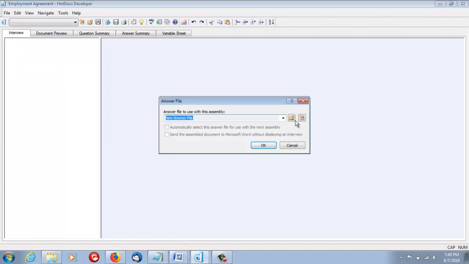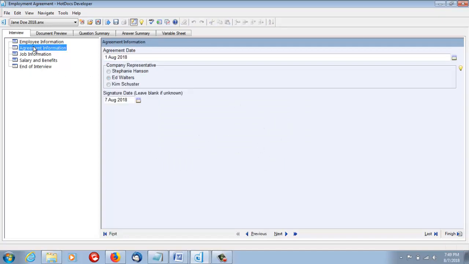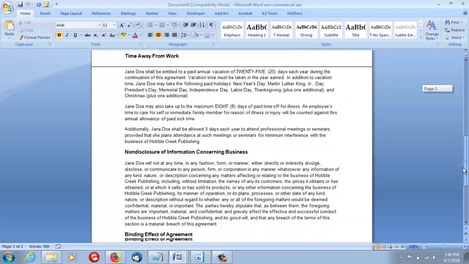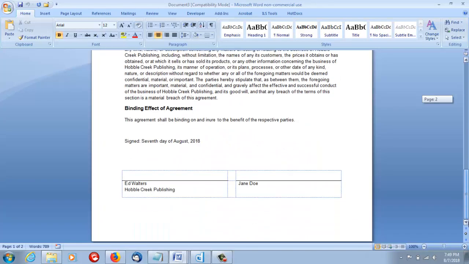because I can go back to HotDocs and I can go to my employment agreement template, and this time I can go, let's use those answers I just saved. So everything is now back the way I want. I can now say Ed Walters is going to be the company representative. I finish. I'm going to save it with my latest changes, and now voila, instantaneously I've got a new version of my employment agreement with Ed Walters in it. So you can see how it's easy to go back and forth. You're saving a lot of time, you're assuring consistency, and you can both preview the document while you're working in the interview, and you can assemble it at the end.